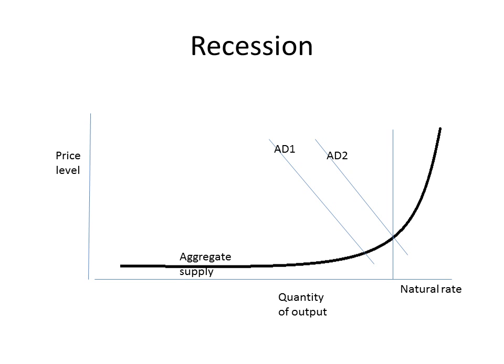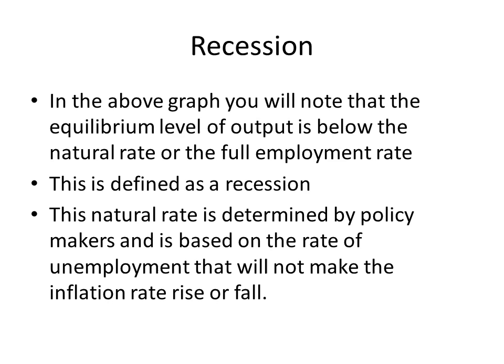We're showing a recession. And what I mean here is we see the standard aggregate supply curve. We see AD1, which is where we are now. That's aggregate demand curve 1, and it is below the natural rate. Well, where we want to be is at the natural rate. So we actually want to shift the aggregate demand curve from AD1 to AD2. And we're going to discuss exactly how we do that beginning in the next slide.